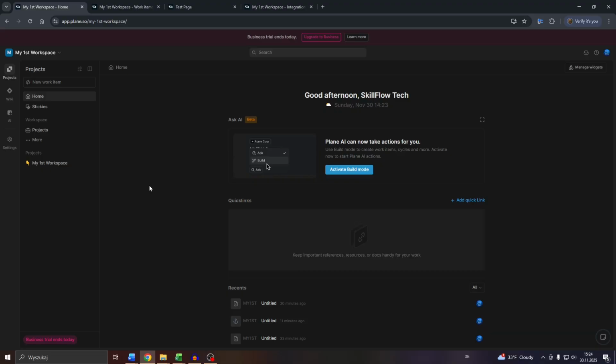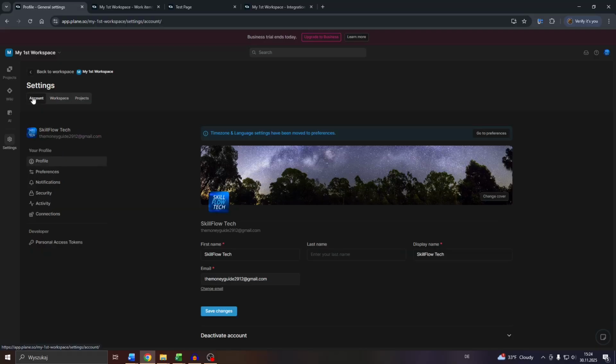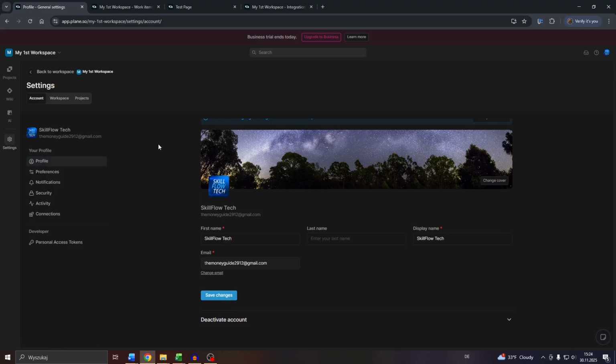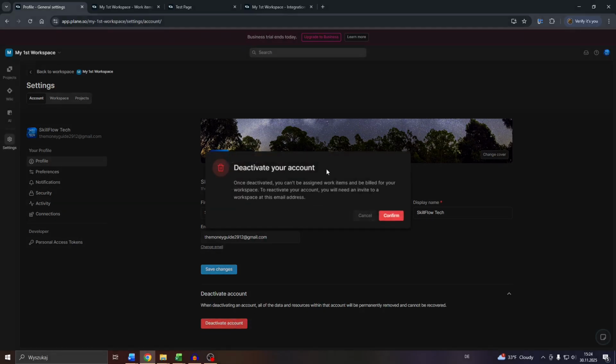So guys, navigate to the Plain Project app, for example via Google Chrome, log into your account, and here on the left panel, navigate to Settings. Here inside your settings, navigate to Account Settings in the top left, and here switch to Profile tab on the left hand side. And here inside your profile settings, navigate to the bottom, which is Deactivate Account, expand it, and click into this button. Now, lastly guys, if you'd like to deactivate your account, simply confirm by clicking into this button.